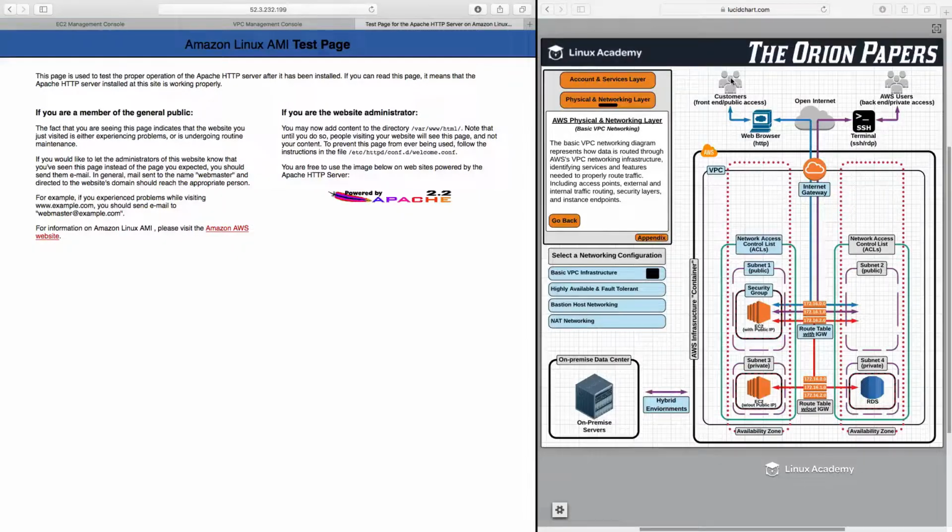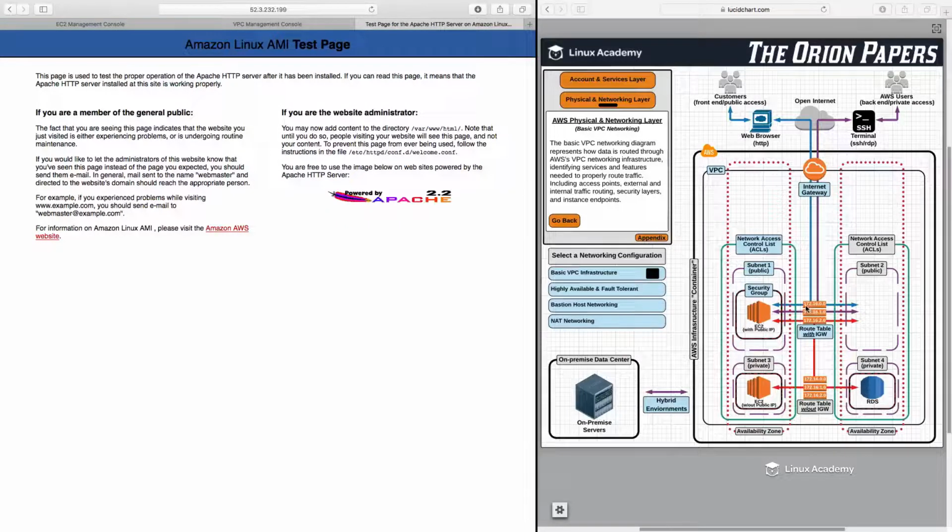So what I'm actually accessing now through HTTP is a web page that has been installed on our EC2 instance. So basically, what I'm assuming right now is I am this customer, and using the HTTP protocol, I am sending a request for the public IP address of this EC2 instance, and it's coming across the open internet. It is coming through the internet gateway. It is then going to the route table. The route table is saying, hey, this is the IP address you're looking for. It's at this EC2 instance over here.